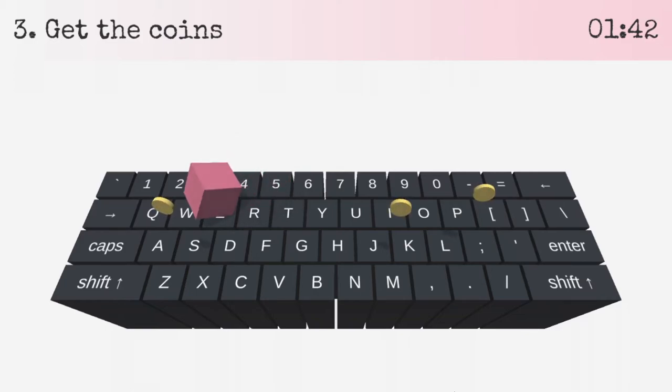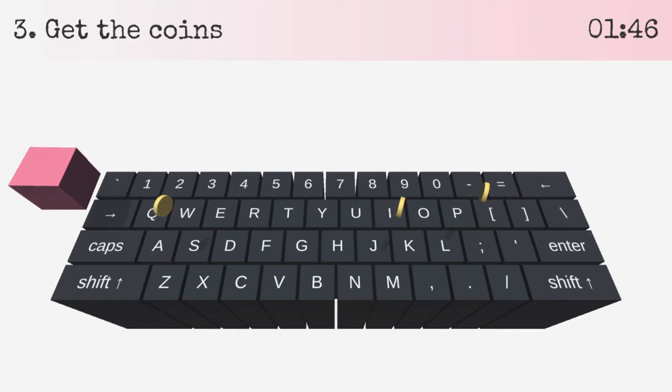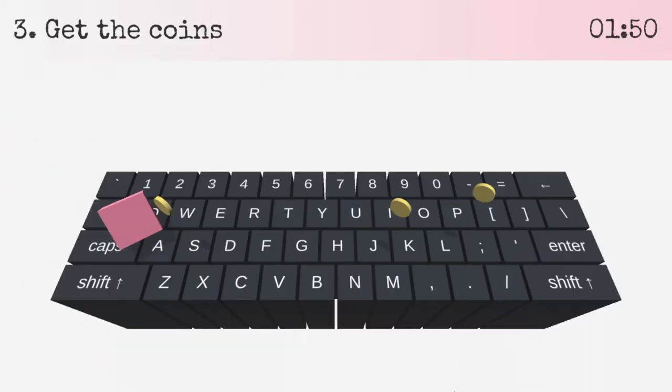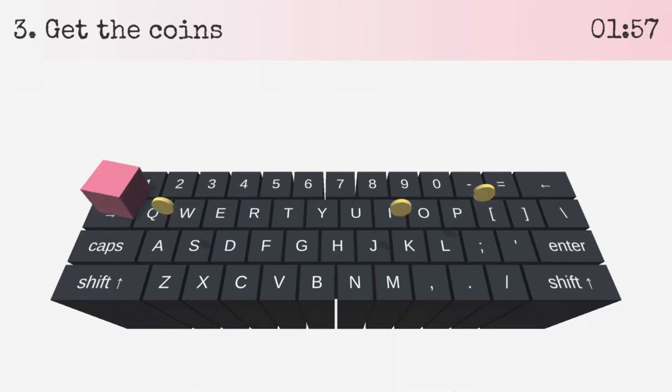Look at that. And then E. That one. Come on. Go. Do something. No. We're back on tab. Come on, get off the tab key. There we go, oh my goodness. Go. You can't hit the coin from the, oh, it's in the air. I see.